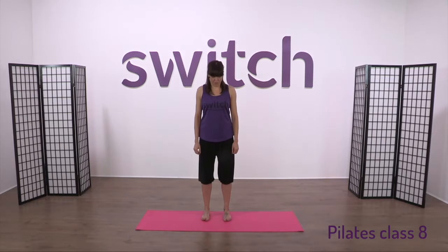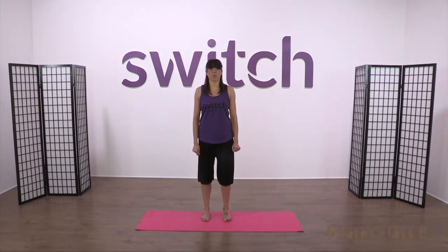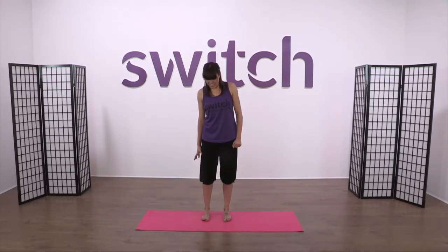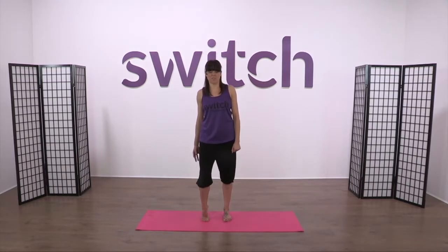What I want you to do here is roll through, peeling the heel away first, so that you come up so that the toe is engaged with the mat. We've still got weight through both feet here, then take it down and place it onto the other side and start with the other. You're thinking about here as if maybe you're trying to pull your heel out of some mud or as if there was chewing gum stuck to the bottom of it. So it's a nice slow movement, okay?